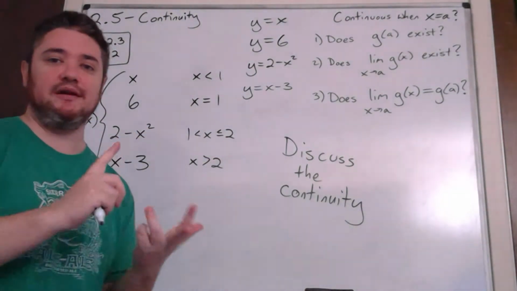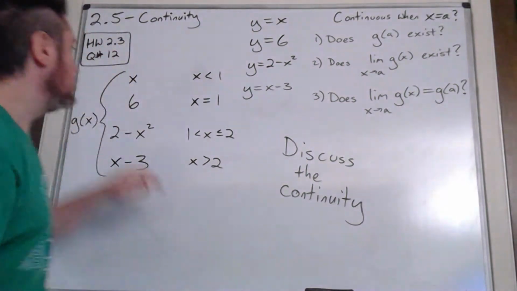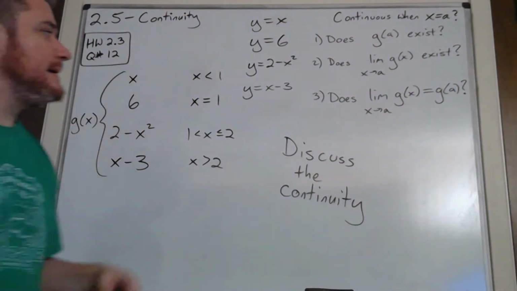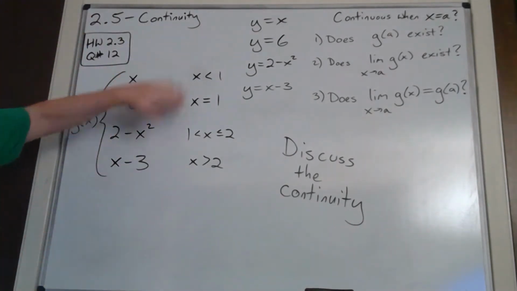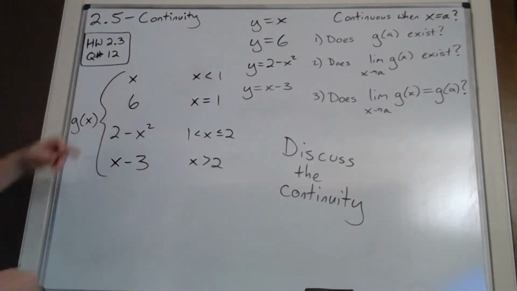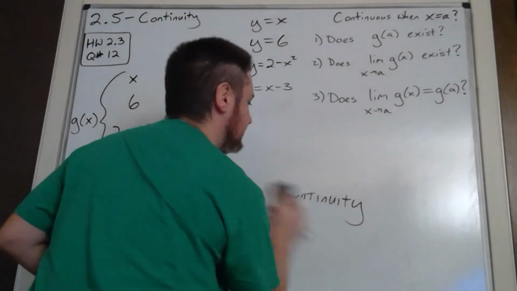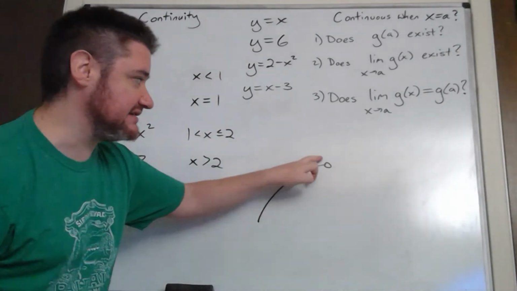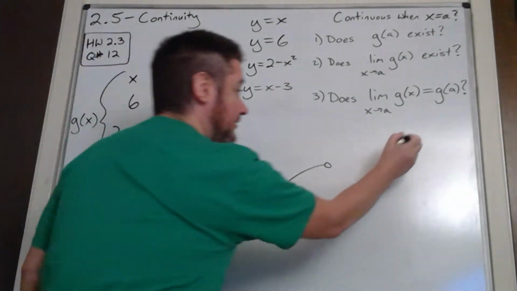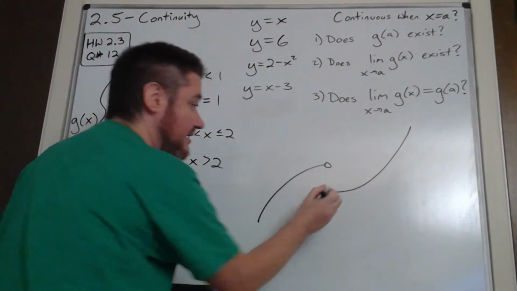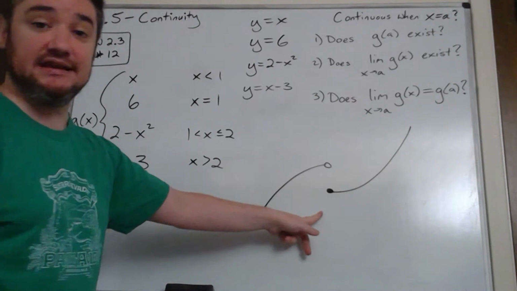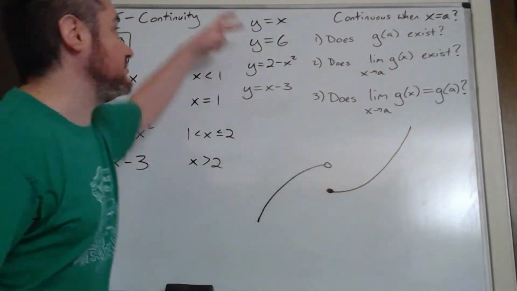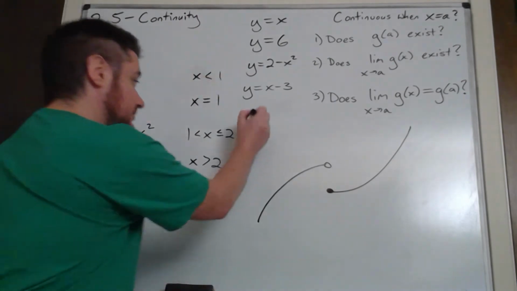They don't have holes. They don't have gaps. They don't have asymptotes, right? So these pieces are by themselves continuous. But because I've got a piecewise function, the rules change, right? So if I've got a continuous piece, if I've got a function that looks like this to a certain point, I can say that thing is continuous, right? And then if I've got another piece over here that looks like that maybe, I can claim that this thing is continuous, right? So this piece is continuous, this piece is continuous. That's what I mean about each of these pieces being continuous.